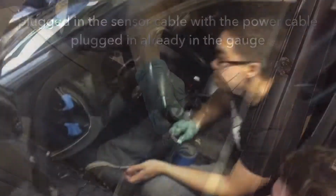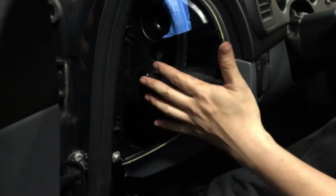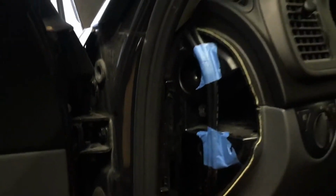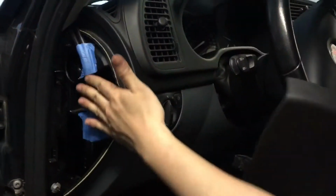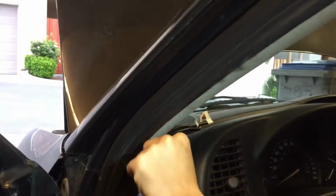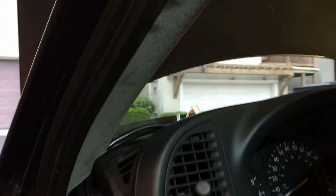So we run the wires, one from the glove box underneath the steering column to here, and then we ran the one that was going to the oxygen sensor through the firewall, up, down through the bottom, and into this section here. And we taped it around here so it doesn't pinch the cables. And to get it through, we just pushed it into the A-pillar because this is actually pretty soft. So we just pushed it in, and it seemed to be holding pretty well. And we're going to end up mounting the gauge right here above the dash. So again, it will look something like this.